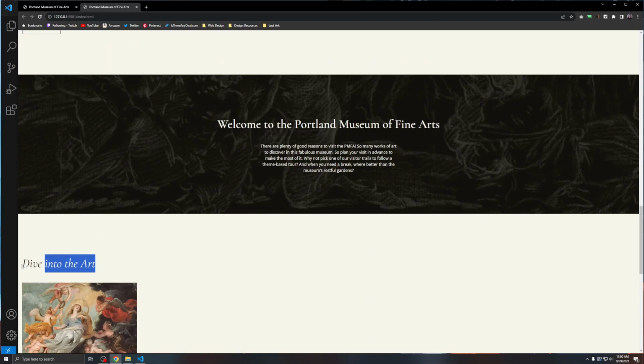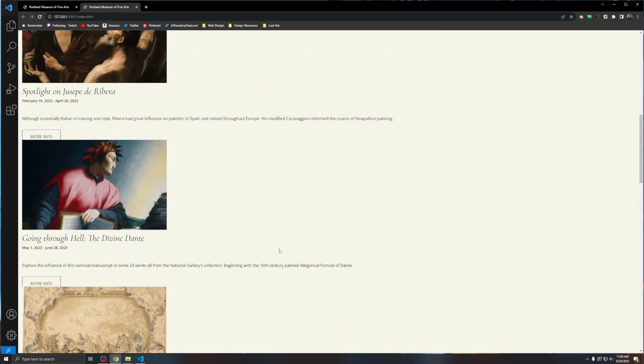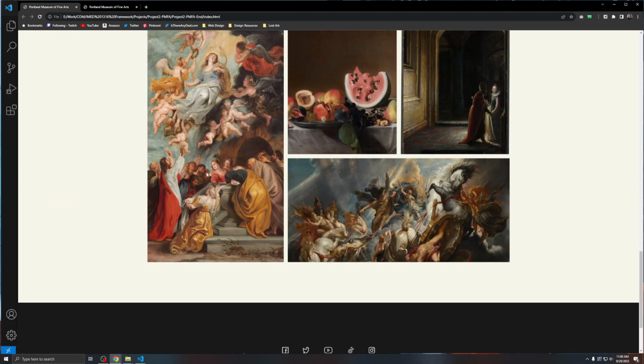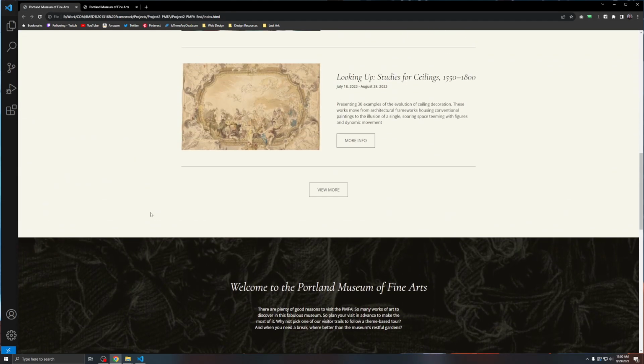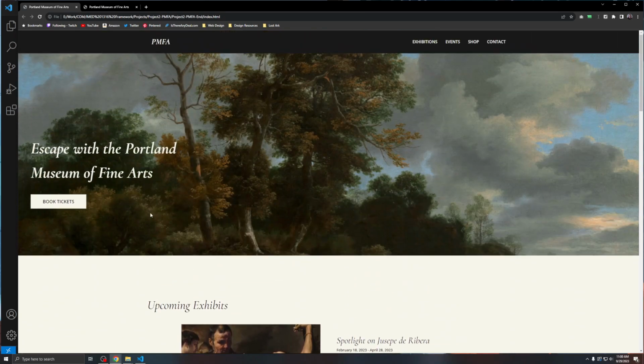Okay, so I want to apply the same styles to the art section as well as the exhibit section. That way the text and images are lined up with each other and the header up here, the navigation.